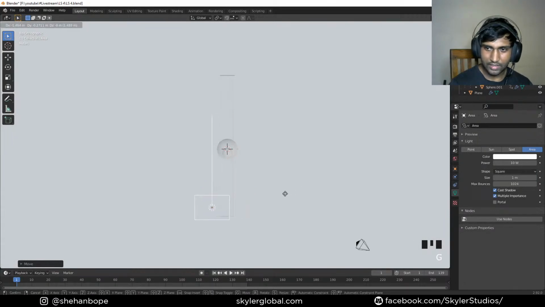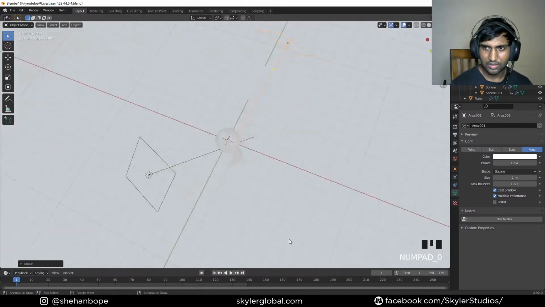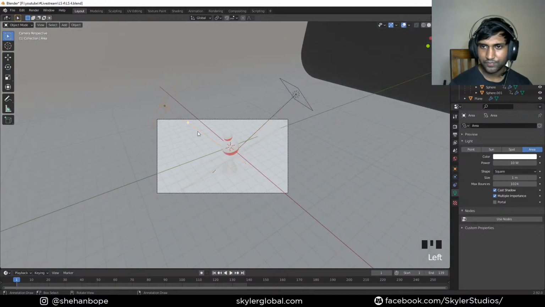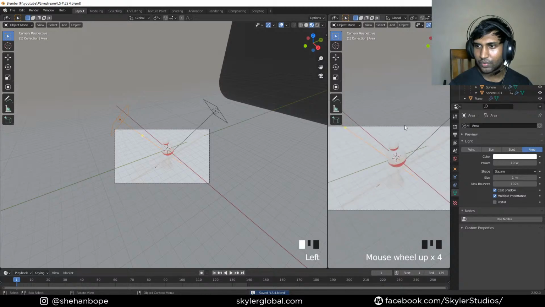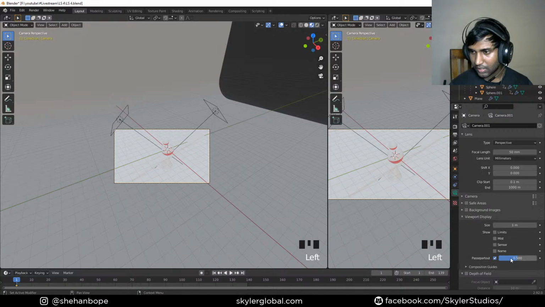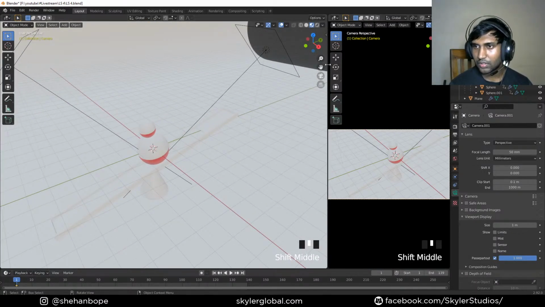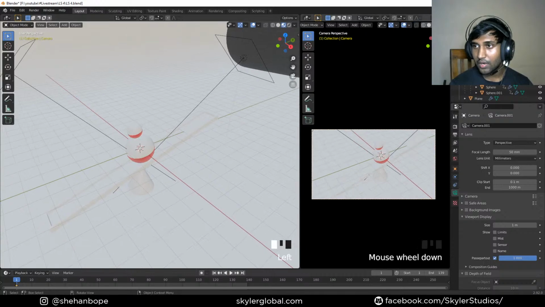Maybe I would add this in a little angle, and Shift D. I'm gonna add this, like, maybe I might not add a rim light here, but let's see how this looks. I'm gonna add a new window, open it, and I'm gonna select the camera, go to viewport display, and yeah, here, this one I'm gonna give a render view.